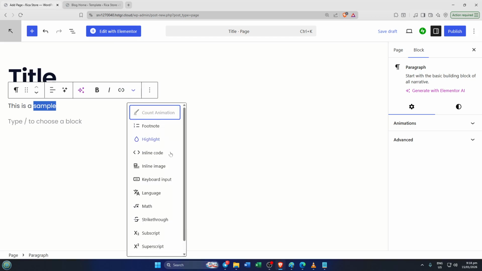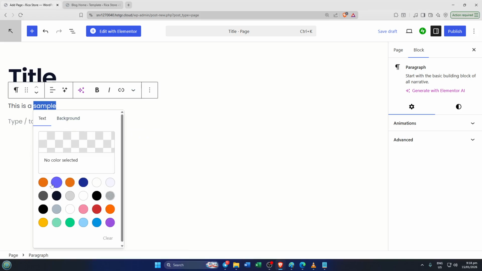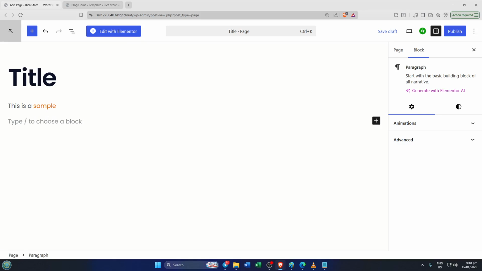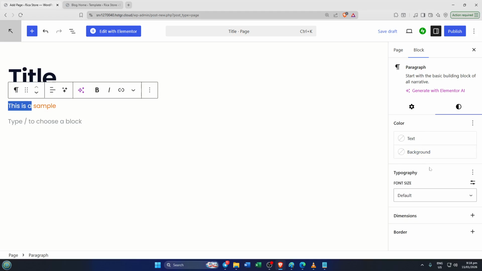As soon as you pick a color, only those words change color, letting you emphasize the exact bits that matter most. It's a bit like using a highlighter pen in your favorite book, drawing attention where you need it, but leaving the rest untouched. Don't worry if it takes a moment to get your selection just right, especially on longer paragraphs. You can always undo and try again.